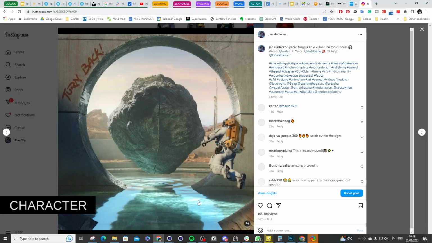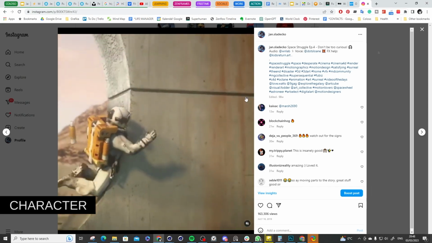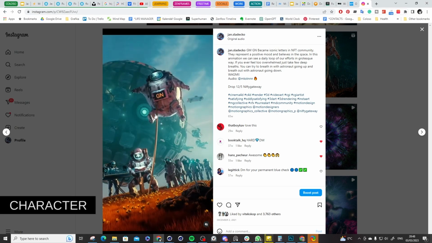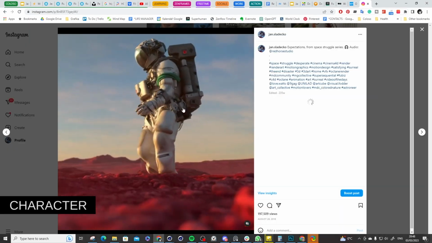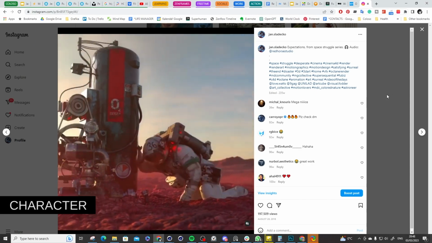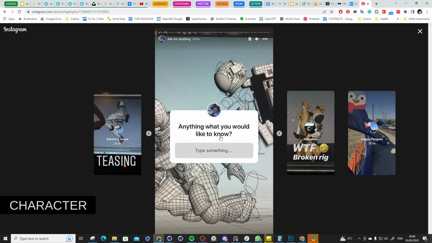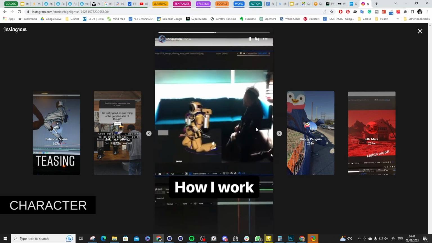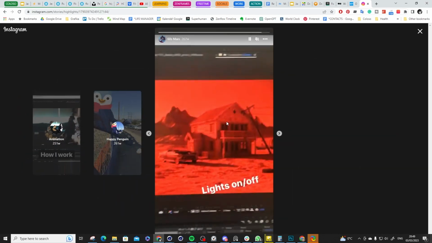So in the next chapter I decided to bring in the character, because I'm using characters quite a lot in my scenes. I have the entire astronaut series, and in general I'm bringing them into so many different projects, because I think they can bring the emotion and you can communicate through them quite well. So I usually do hand keyframe animation. Those I was actually animating in Maya, because I had a good rig there. But here you can see some of my process where I was, for example, animating my first astronaut, and my friend Woo-Sang Kang was acting for me, and based on him I was animating the model.